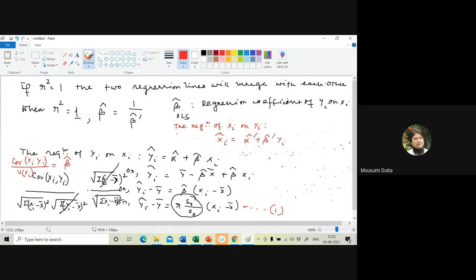Okay, so here I'll replace alpha hat prime. Now, what is the value of alpha hat prime? Anyone? X bar minus beta hat dashed y bar. Okay, so we can write it. Okay, now in place of yi minus y bar, I'll place this equation.